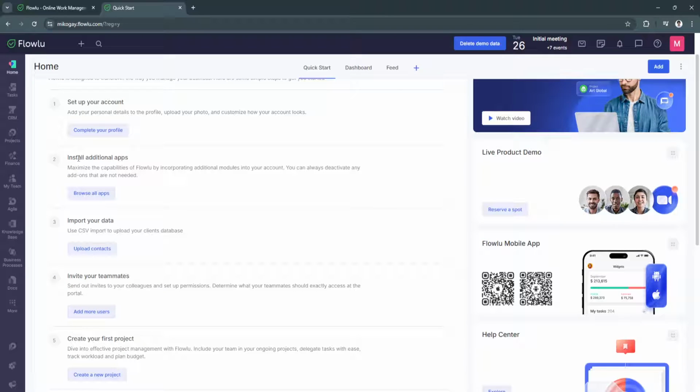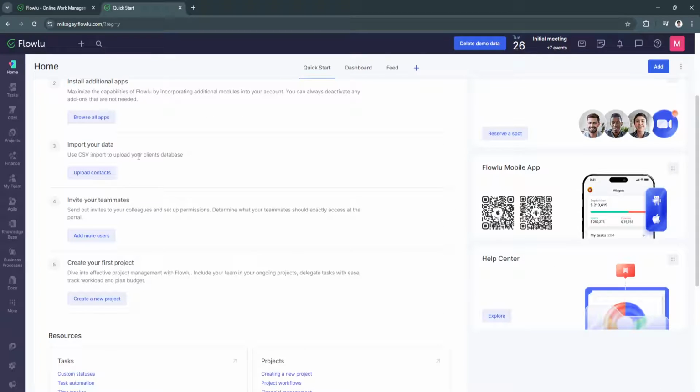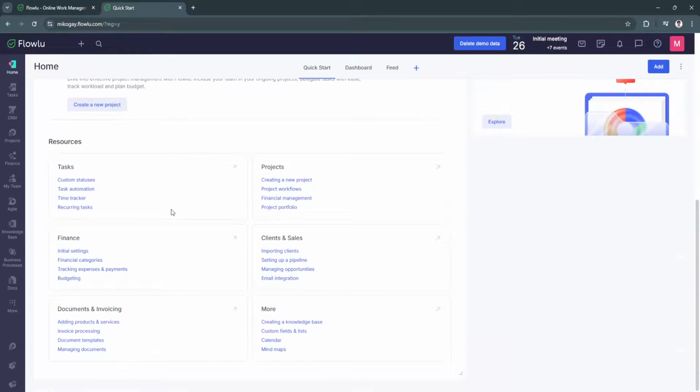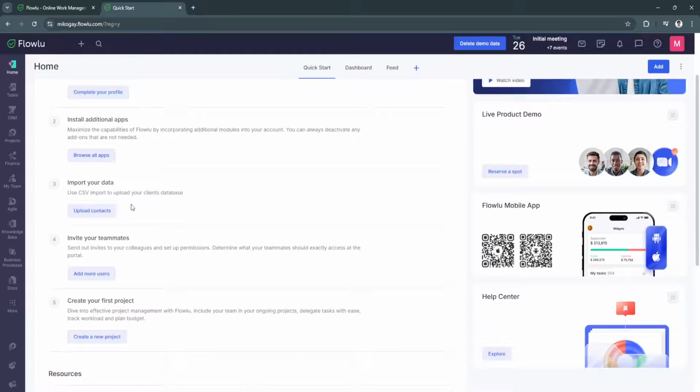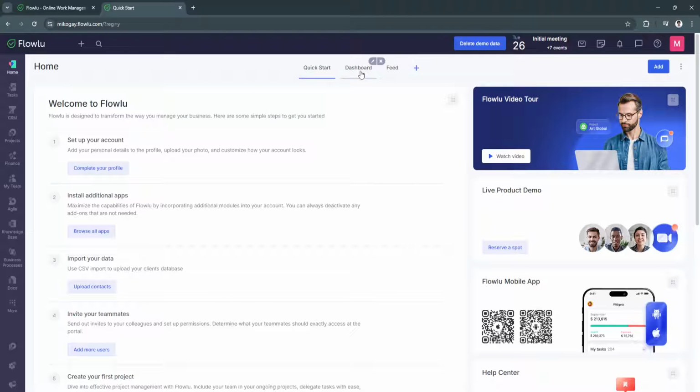Next you want to install additional apps, import your data, invite your teammates, and all that. But we're not going to do that in this video. This is just the quick start section. Of course you need to do this to get started, but now I'm just going to show you the dashboard.